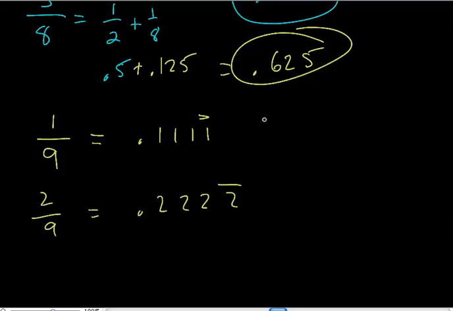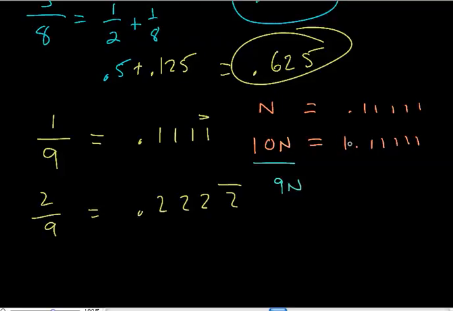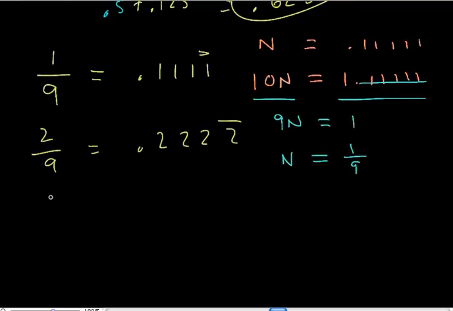It says, well, if n equals, let's say, 0.111111, then 10n, or 10 times that, would be 1.11111. And if I subtract, oh shoot, this should say 10n. And if I subtract those two, I should get 10n minus 1n is 9n. And if I subtract these guys from these guys, I'm just going to be left with this 1. All these are going to cancel out. That's just going to leave me with 1. So 9n equals 1. So n, dividing both sides by 9, is 1/9. That's kind of an interesting way to look at that.